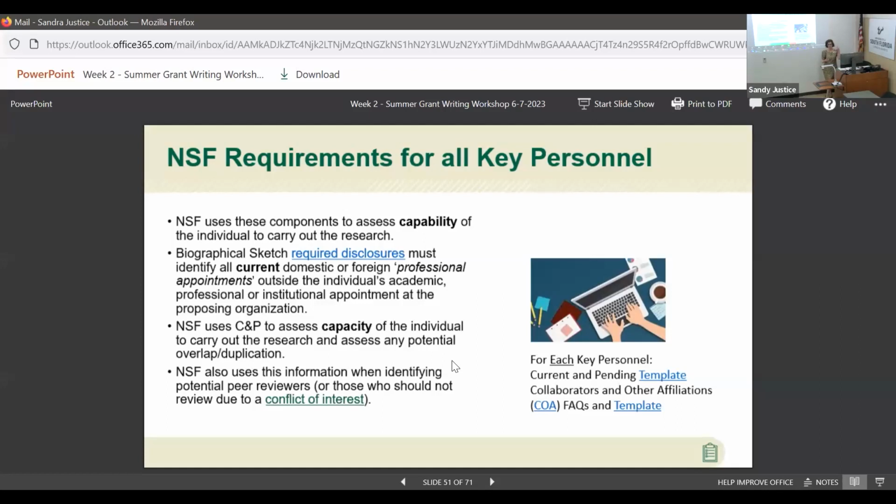So the project officer at your sponsor will say, here are all the people listed on their CR, what do they call it? Collaborations and other affiliations. So if John is applying to get this $500,000 grant, and John has said, and I got my PhD working with Sally. Well, Sally then is not eligible to review John's grant, right? Because there's a conflict of interest. So these are the types of things that they're looking for.